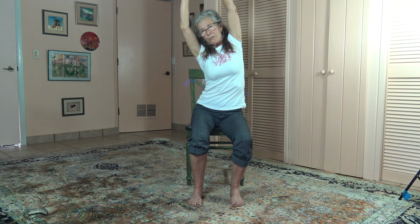Interlace your fingers the non-habitual way, and bring your arms straight up, and flip your hands so they're facing the ceiling. And now stretch the right side up, and now stretch the left side up, and now again stretch the right side up and push your left foot into the floor, and center, and stretch your left arm up and push your right foot into the floor, and undo, and allow the arms to slowly come down. Put your hands, palms up in your lap.